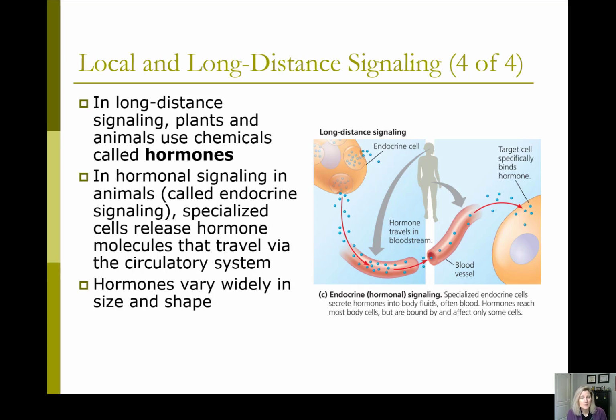These are a form of chemical signals, a hormone that can travel through the bloodstream to the target organ. Like the hypothalamus in the brain, all the way down, sending a message to the ovaries or the testes to start egg production or sperm production, for example. It's going to be traveling through the bloodstream, that chemical signal, a long distance. So hormones are chemical messengers or chemical signals that travel far distances.